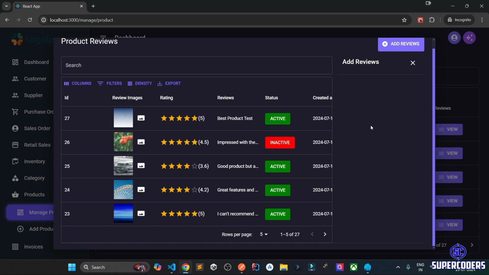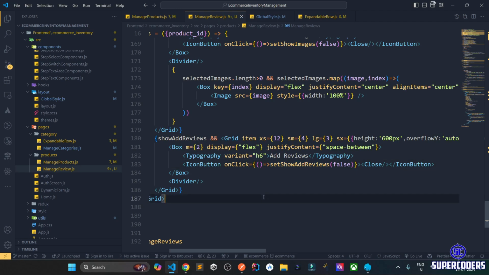Let's work on add reviews. So here we need to create a form. Again I'm using a React Hook Form to add the data. For this, just come to VS Code. Basically, we need a review rating and a file input for review images. So what I can do right now, just creating the form here.